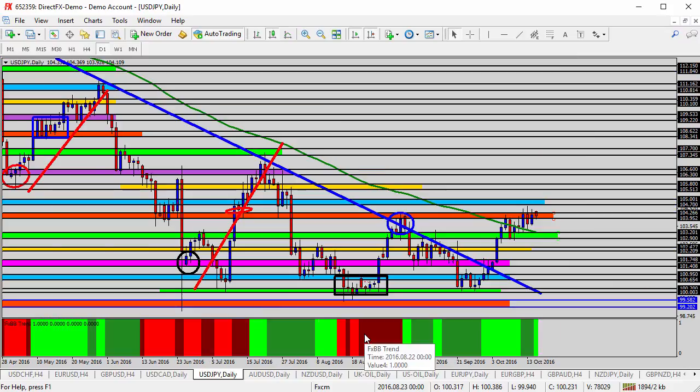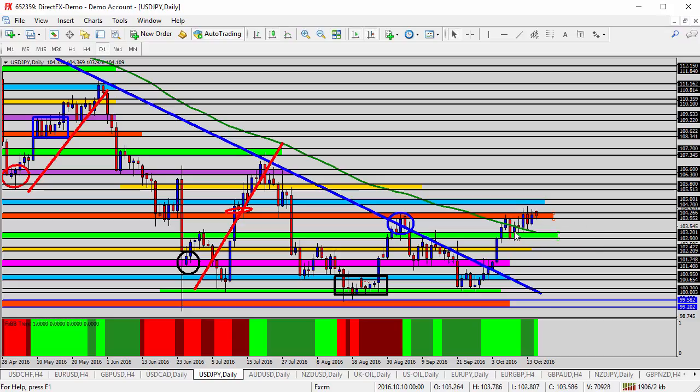Moving on to the USD JPY, a little bit of consolidation, congestion over the past few days, just been kind of bouncing around between the green and the orange shaded area. Green zone, 103.20, 102.90. Orange zone, 103.95, 104.25. We've been bouncing around in there for a couple of weeks now.